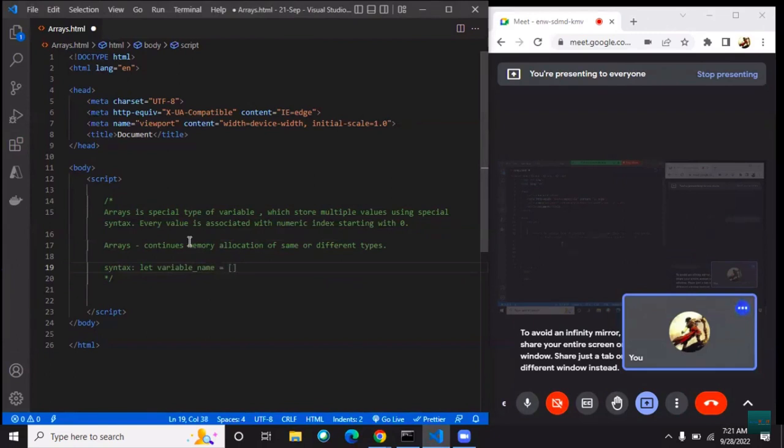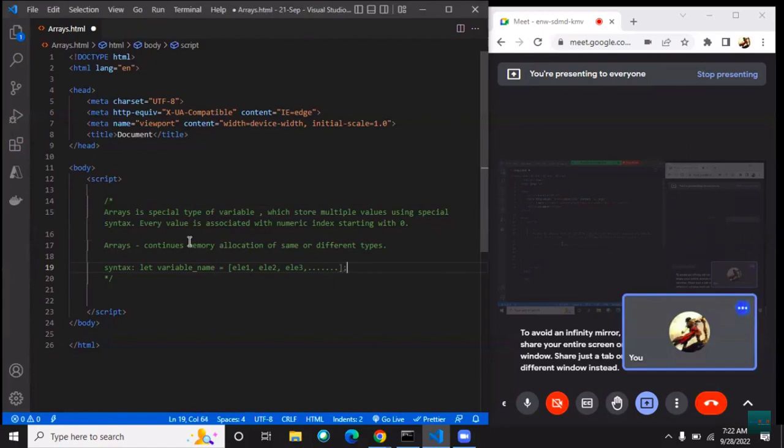You have to provide ELE, which stands for element: element 1, element 2, element 3, etc. There is no limit on how many you can store.